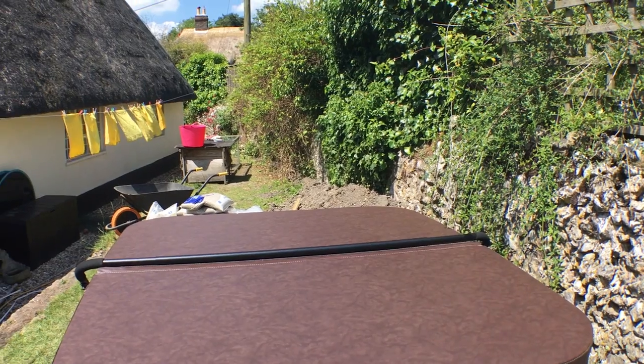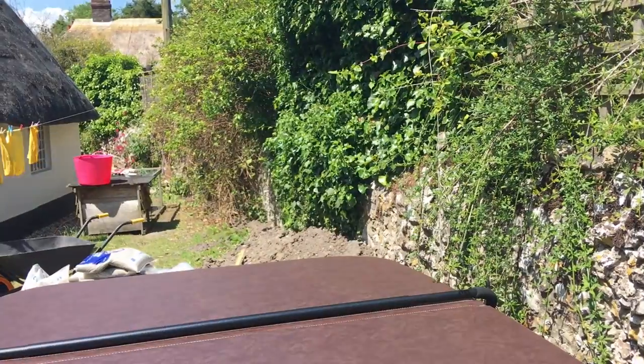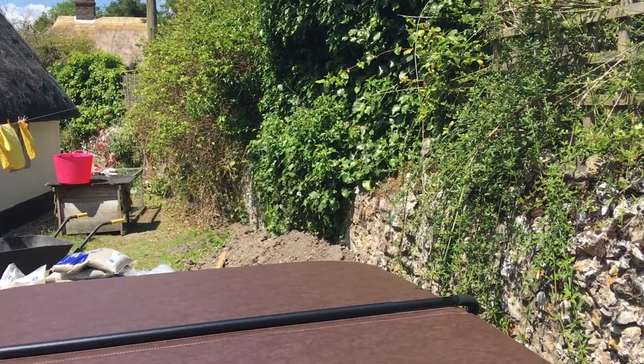Another thing I want to test is the videoing with the wide angle lens on. So I'm going to take this outside and see if we can get some shots. This is on the iPhone with the lens attached and if I take it away, you can see the shot is a lot closer in. So again recording on the iPhone, this is without the macro lens on the front facing camera — let's add it on the front facing camera. Yes, we can do that. So people like vloggers could use this to walk about and you can just see a lot more in the shot.